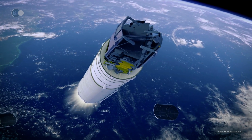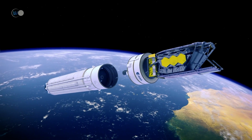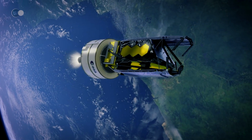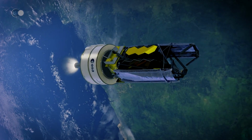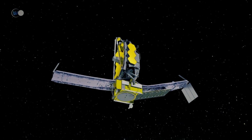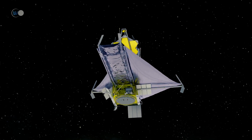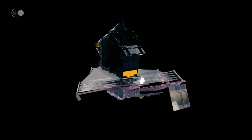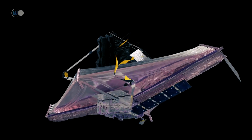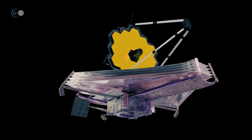Fortunately, no anomalies were reported when the telescope went into operation in early 2022. The launch performed by Ariane 5 was perfectly executed, which means that the telescope still has fuel reserves for 26 years, far more than the 5 to 10 years originally hoped for. Teams monitoring the telescope are taking great care to ensure that no micrometeorites hit its mirror, or any other accident that would bring the James Webb mission to an early end.